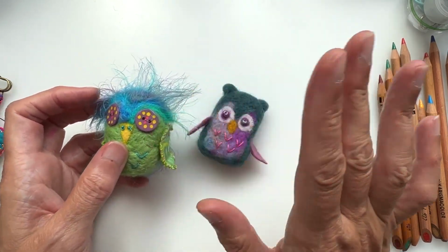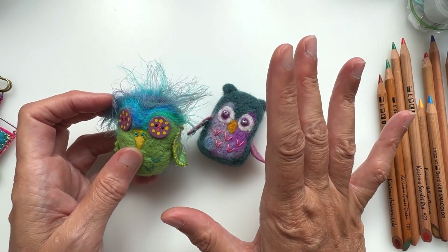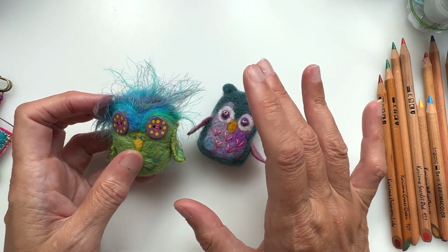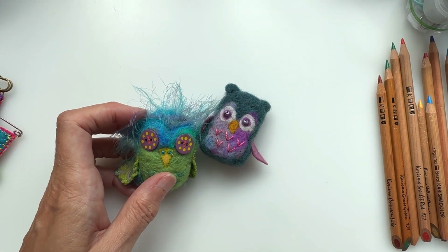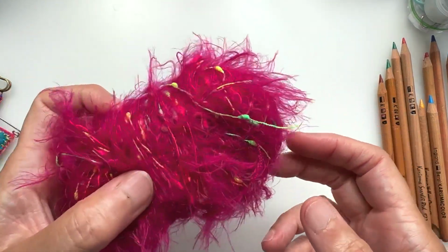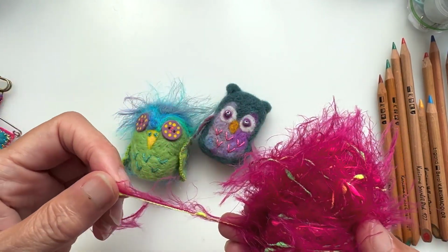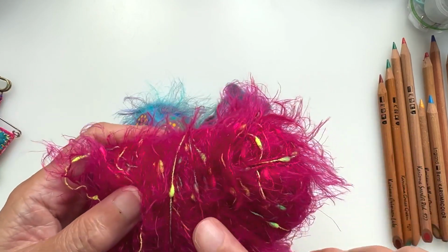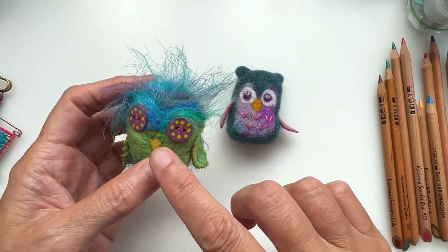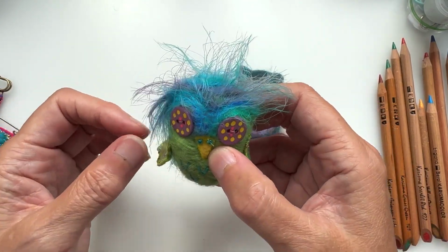There's all sorts of things on my desk. So many different things. So when I uncover things, it's kind of handy. But it's not this fabric, which also was on my desk. It's not this particular one. It was like a blue one. It didn't have the neon thread going through it. But I'm thinking, I want to make an owl with that now. And once I'd felted it, I just wrapped this round and felted it in. And this has made this little frazzled guy.